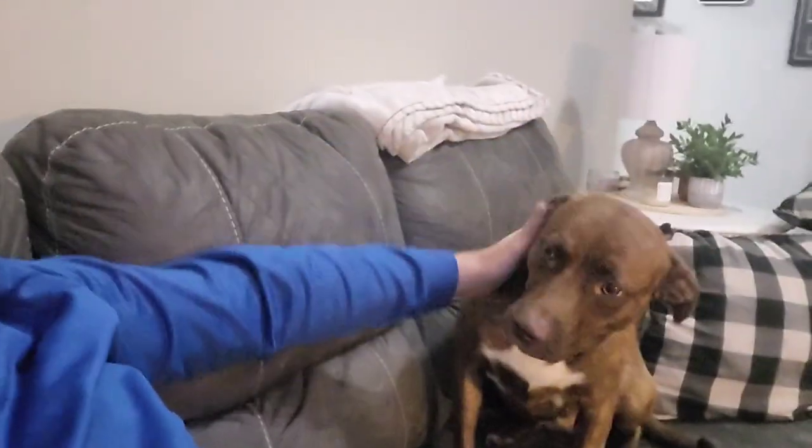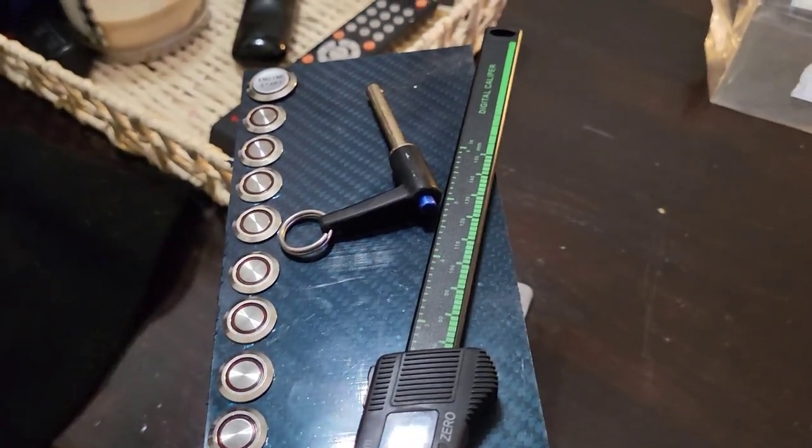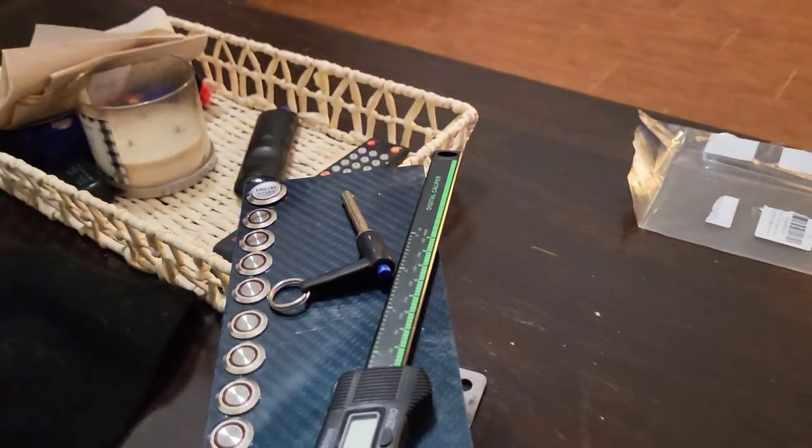Should I try it? I might try it. If I mess it up, it's a $12 piece of carbon — it's not that bad. Tamika just came to see me. I'm going to sit here and ponder on this, and then I'm probably going to measure this up and go to town. So watch this failure. Took this piece — good practice. This new piece looks way better. It's not perfect, but it's better. This is what we got now. The spacing's not the best, I get that. And it's going to look funny because this has to be a little bit more offset because that's a three-quarter; everything else is five-eighths. But it looks way better.